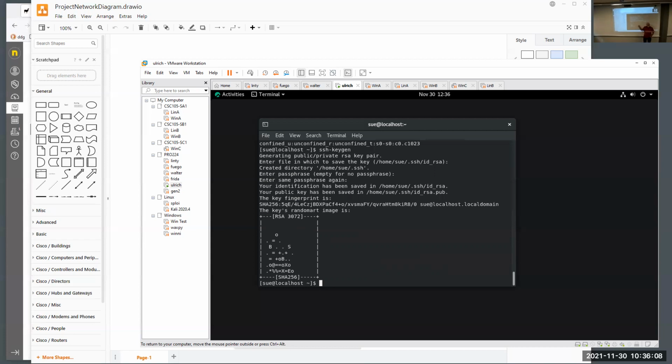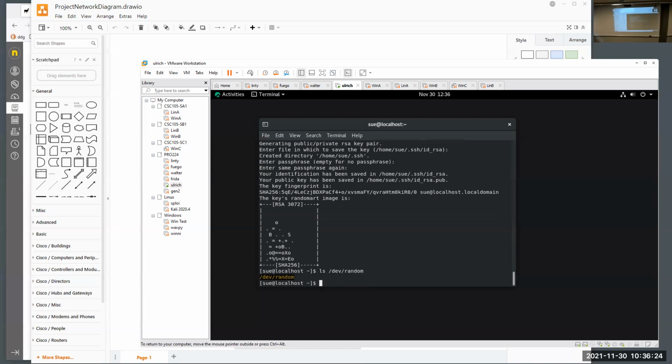Okay, on a Linux system, there's a special device called /dev/random. That generates and reads random data out of fluctuations in your power supply or something like that. I'm not sure where it is, but if you do an ls /dev/random, you can see there's a device out there that as you read that device, it generates random data for you. So that's where it's getting the data for this RSA key.